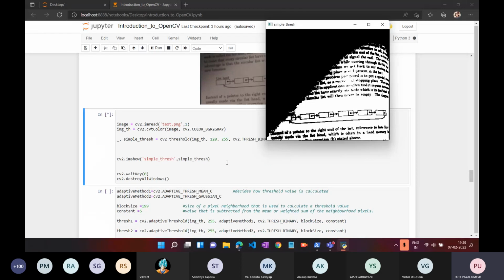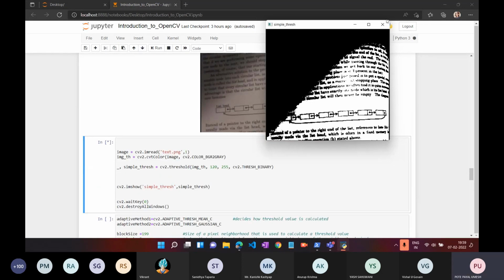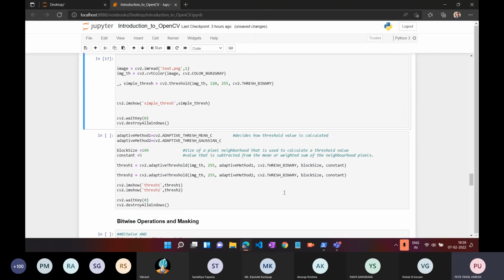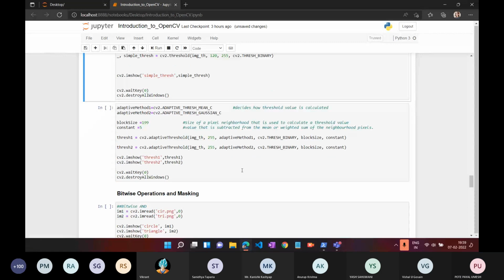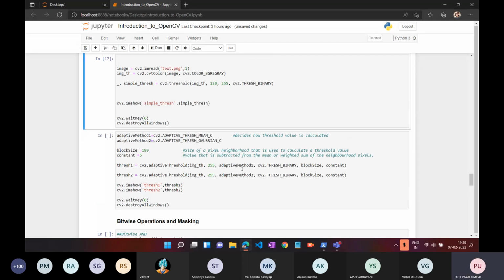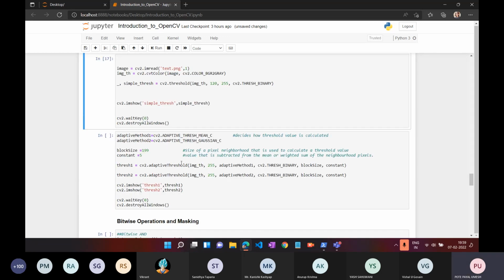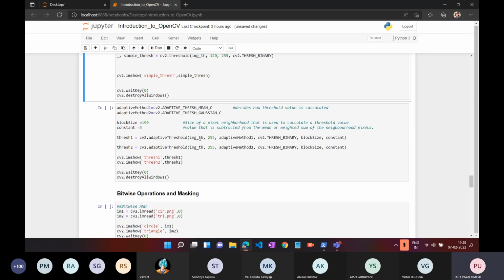But adaptive thresholding actually calculates the threshold value for each small region separately. Here you can see cv2 provides the adaptive threshold method for it, which returns the thresholded image.